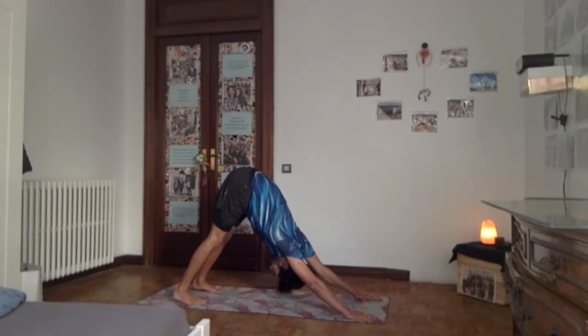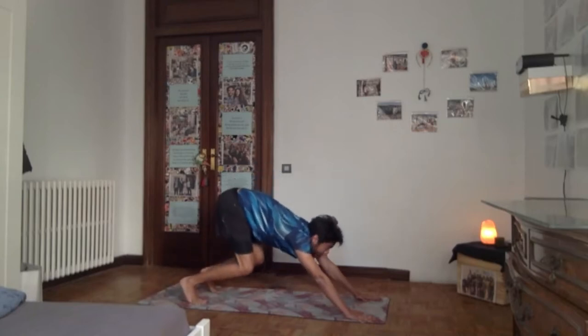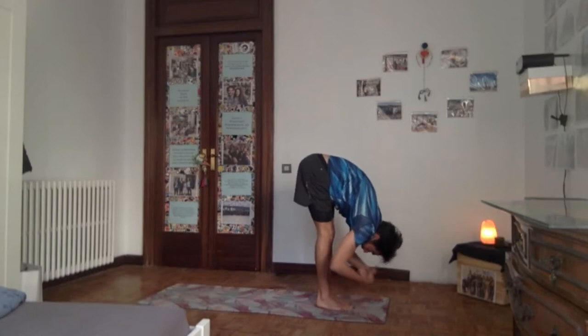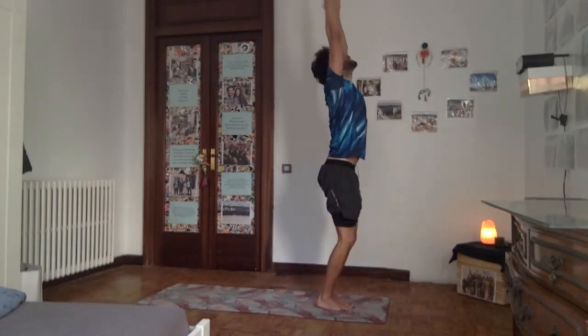Inhala. Exhala, estira hombros. Elevate the scapula. Inhala. Y exhala. Muy bien. Dobla las rodillas, mira hacia adelante. Inhala. Camina, salta. Exhala. Inhale. Come up. Utkatasana. And exhale.